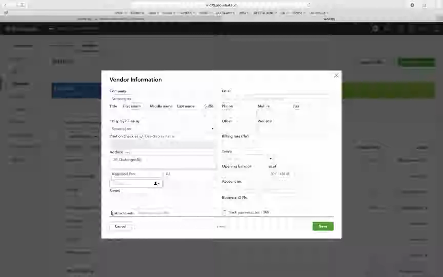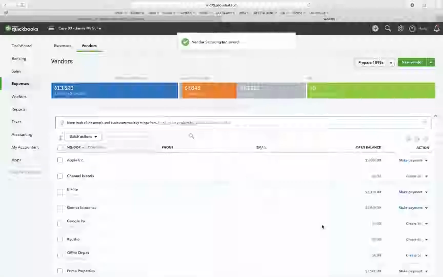And the zip code is 07660. The terms is going to be net 15. Good to go. Save. Number 3 says add a new vendor, Staples Incorporated.